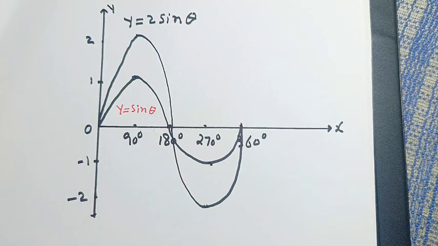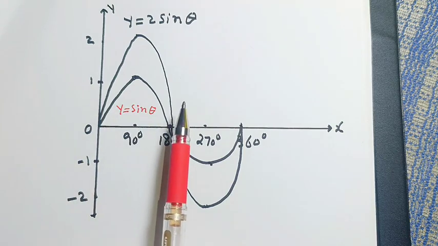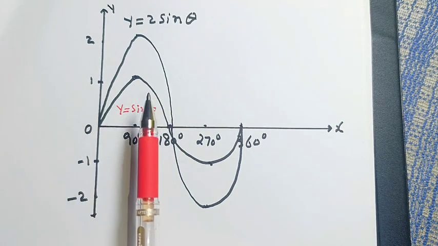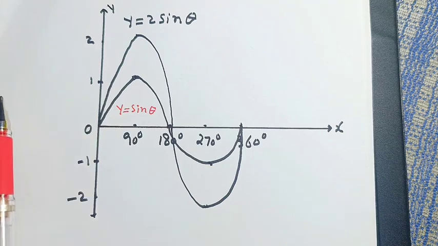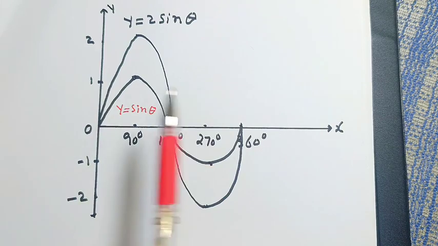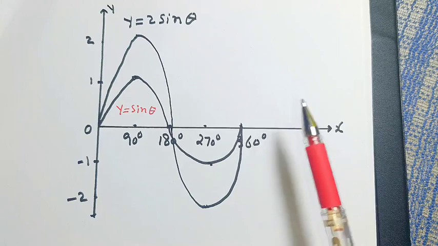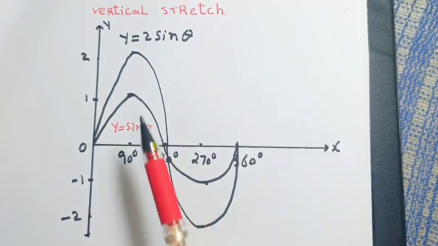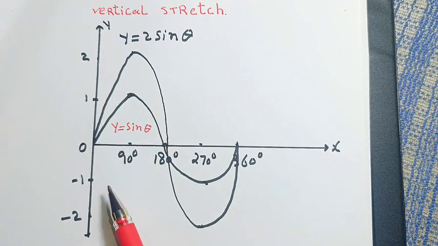Horizontal shifting we're only going to do in grade 11. When the graph stretches horizontally, it's going to be on a positive x-axis and negative x-axis. So we're not going to use that now. So now the graph only stretches vertically. We are only using the y-axis. So the graph stretches vertically.